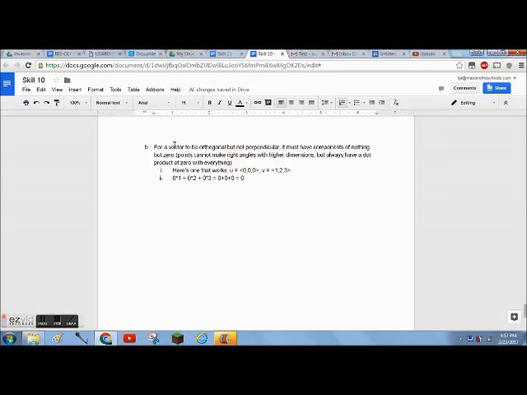Well, for two vectors to be orthogonal, one of them has to be a 0 vector. At least one of them has to have a 0 vector. Here's one that works. If you note that this is a point, because it's a point, this vector cannot make a right angle with it. It's a point. So, therefore, it's not perpendicular. But if we take their dot products and multiply them together, we still get 0. And that means it's orthogonal.